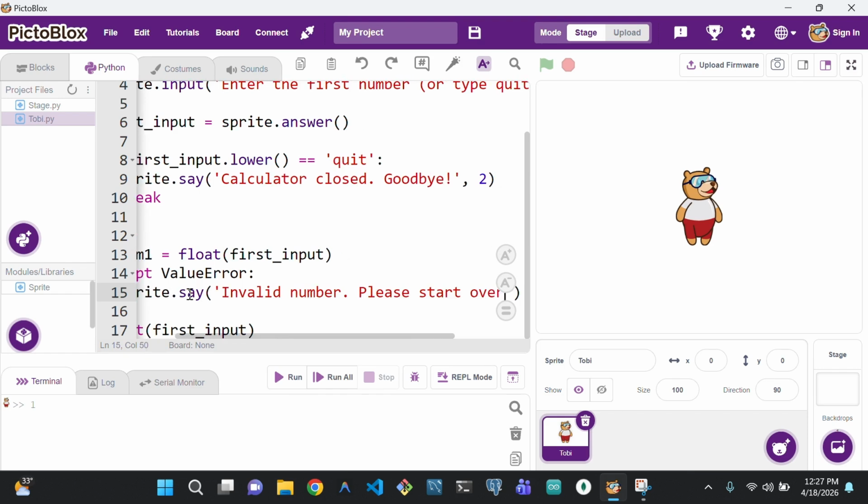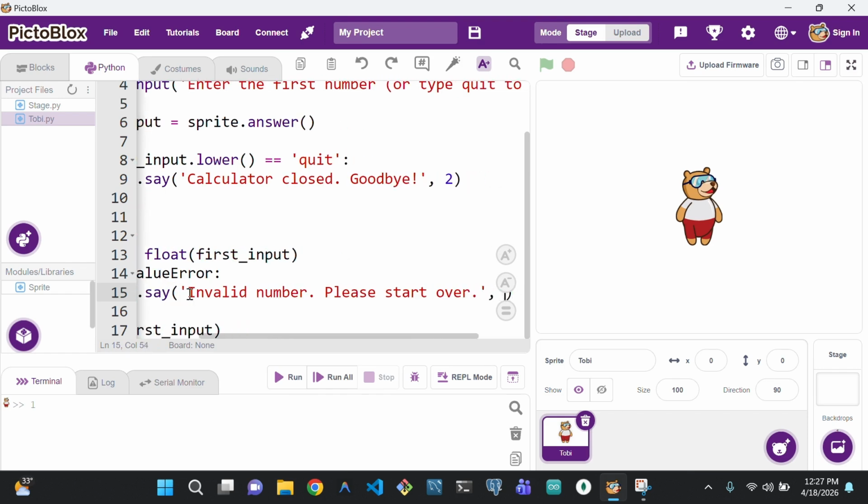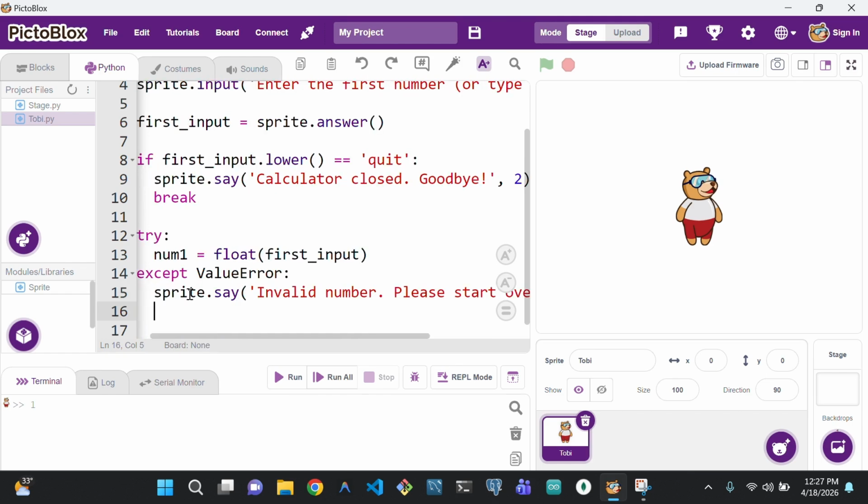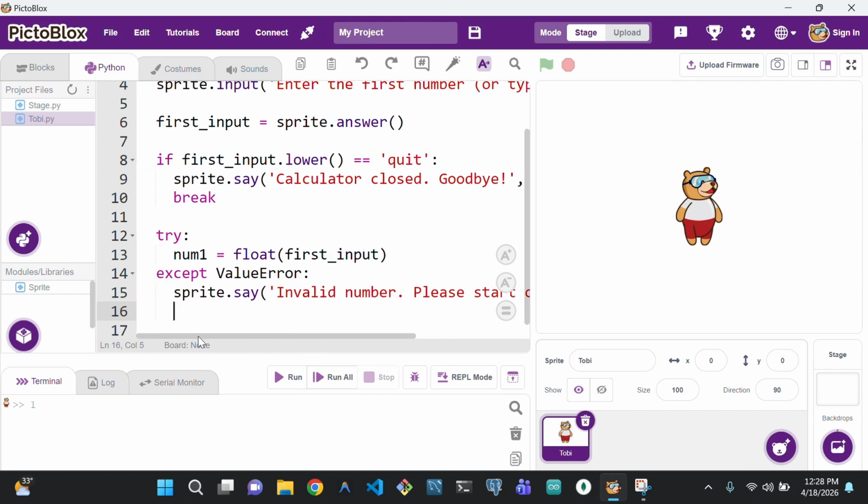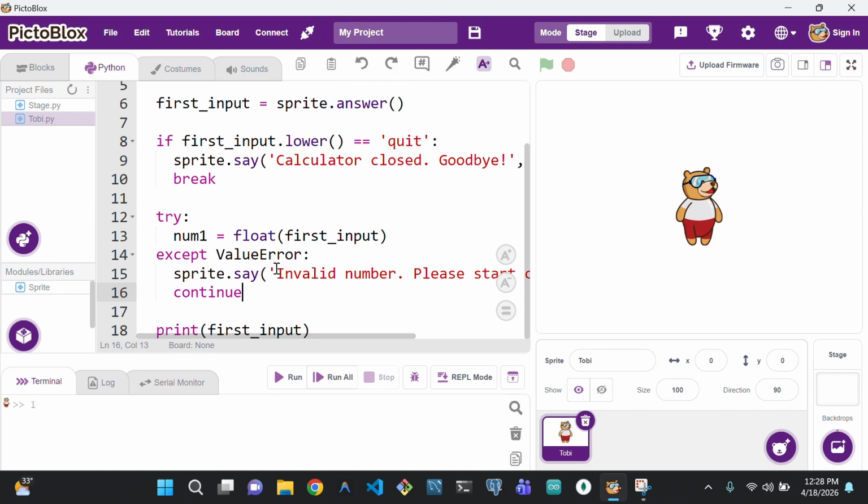And this time we're going to keep it for 2 seconds just like we did, but we're not going to break the loop, because let's say they are supposed to type in a number and they type TWO2, right? We want to show them this value error and we want to continue the program. We don't want to break the loop just like we're doing here. So for that, we are going to say continue. I hope this makes sense. We are going to say continue. Now let's test this so you see what I'm trying to explain.